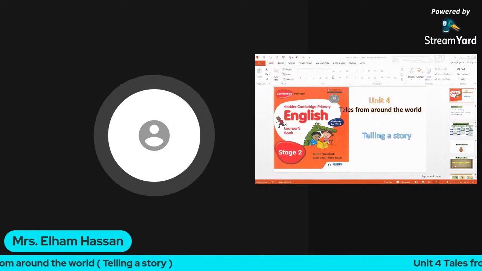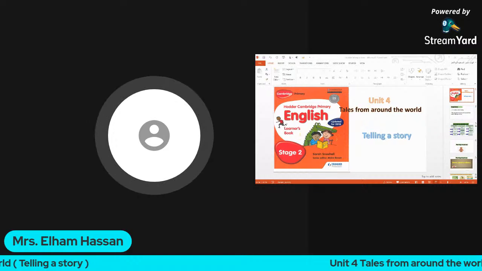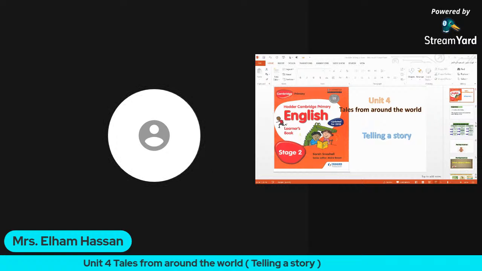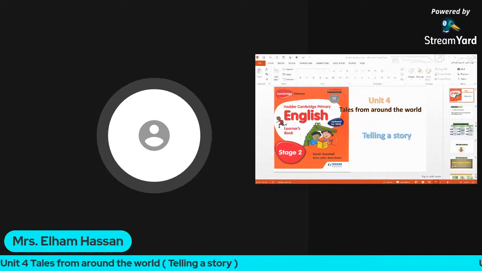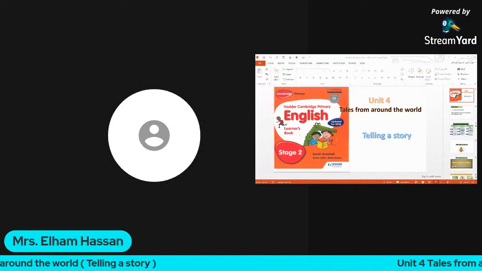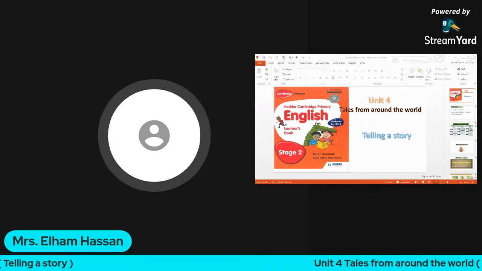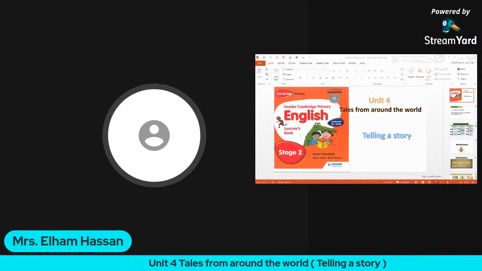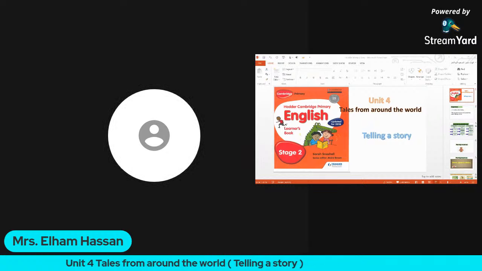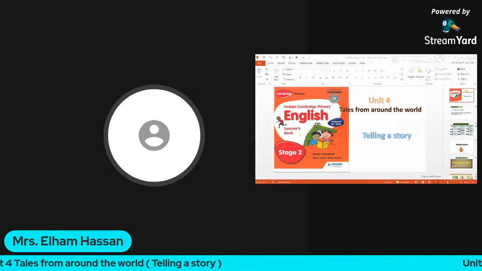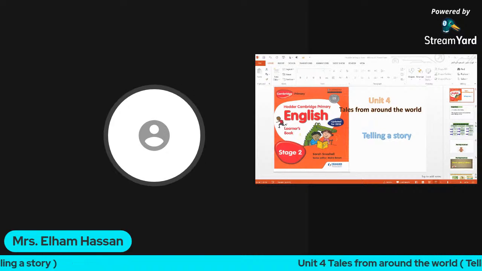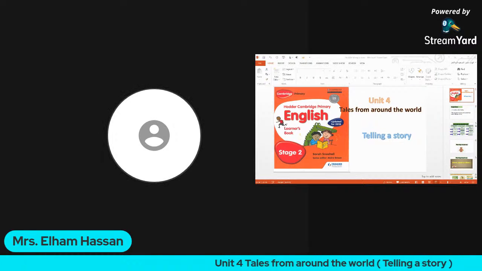So, as you see here in the first picture, the lion was sleeping while the mouse was playing and singing over his head. In the second picture, the lion became very angry and he was about to kill the mouse, but the mouse begged him to keep him alive, promising the lion that one day he may give him some help.